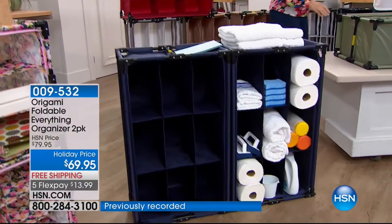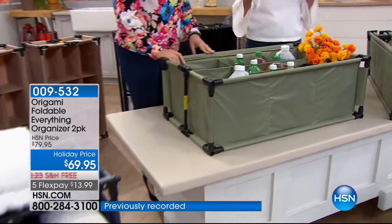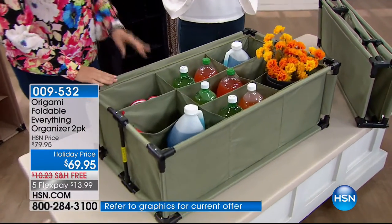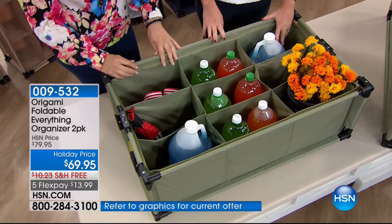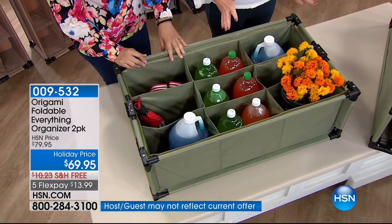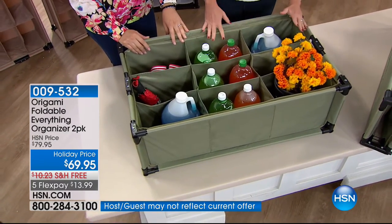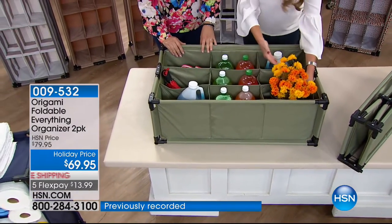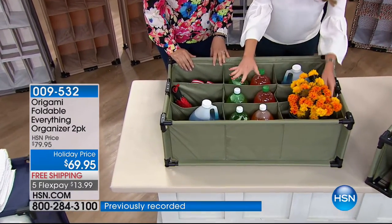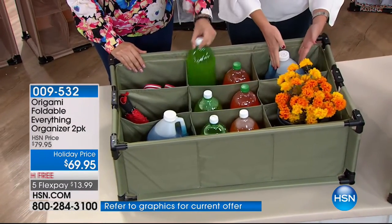All right, so here's one of the ways that I use this personally. I've got two, obviously it's a two pack. One is in the closet because I can put all my shoes in. But here's the second thing. It goes in the back of the trunk. So now, instead of throwing everything in the back of the trunk or the hatchback, everything has a home. If you're buying your fall flowers, these aren't gonna topple over and all the soil spill out. If you've got your fluid that you need for your car, it now has a home.